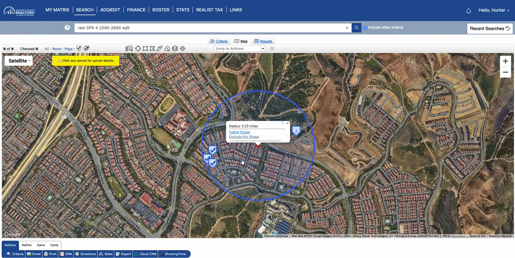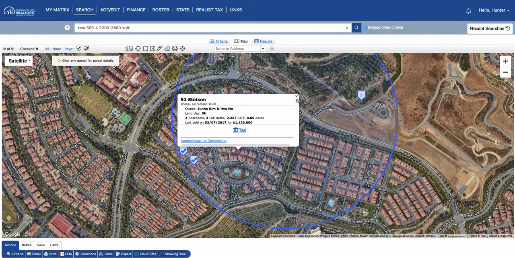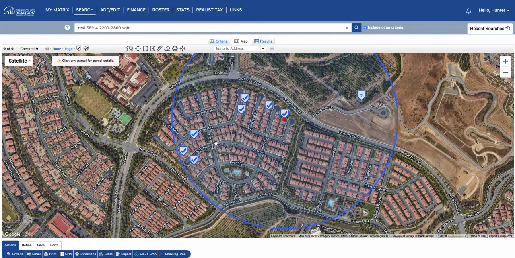Now let me jump back to the map real quick. So I look at these where I will just click on each listing and I'll try to understand the neighborhood from this overhead view and really try to figure out why certain properties fetch more than others and what that means. Are they at the end of a cul-de-sac? That's valuable. But do they back up on a busy road? Maybe this is really loud, maybe it's not. I think about all these things. Are you right by the entrance to the clubhouse? I think about all these things while I look at this map view, and I can click on each listing. And that's pretty much it.